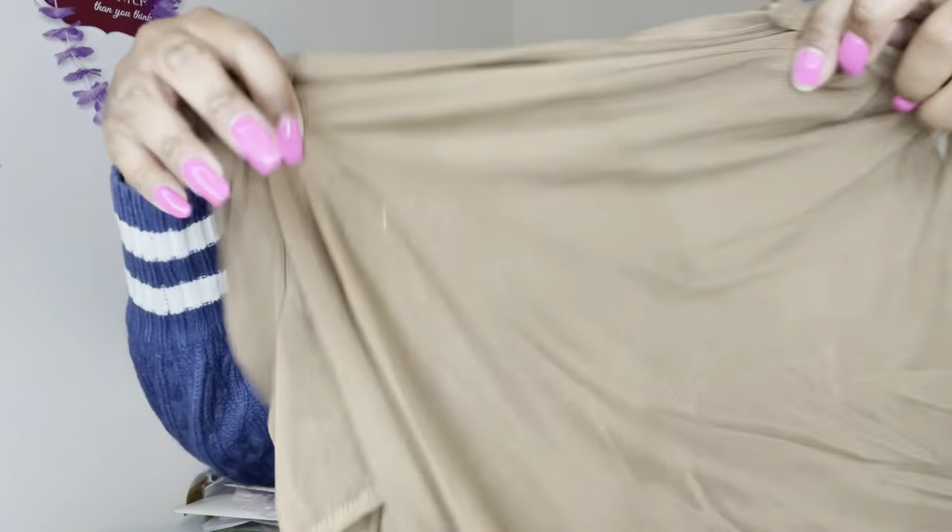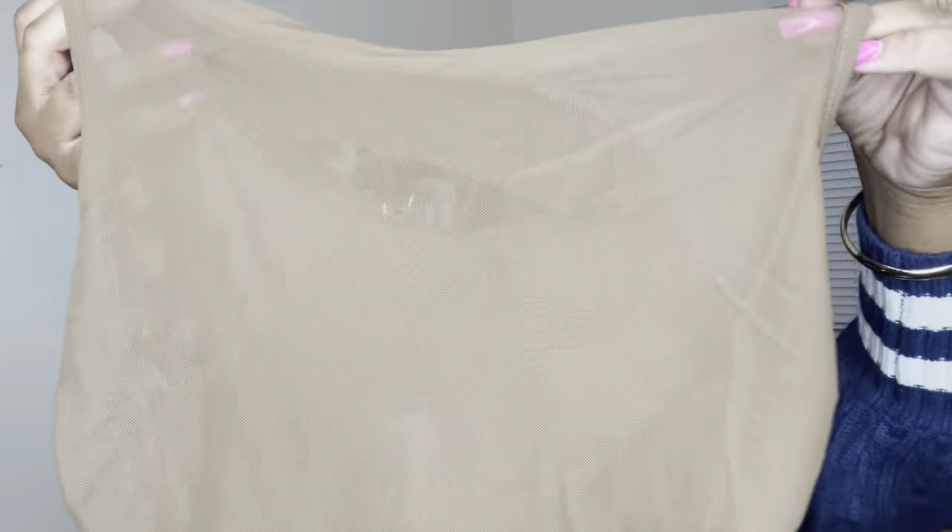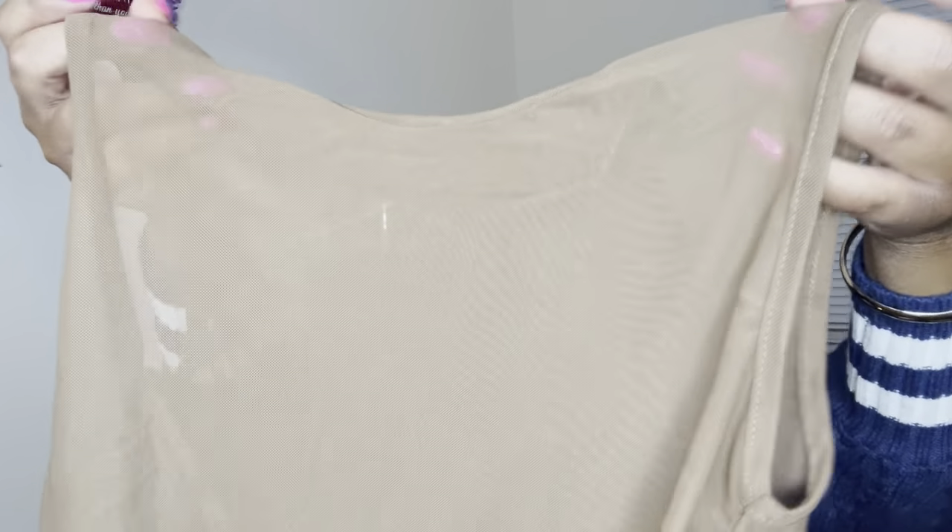I got a couple colors. This one is like a chocolate mocha color — the mocha high neck sleeveless crop top. Same thing — I think it looks good paired with bell bottoms, but you can wear it with shorts or high-waisted or low-rise jeans. This is what it looks like.